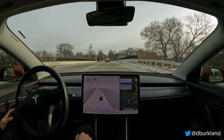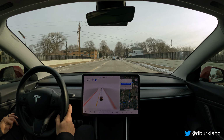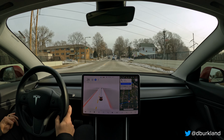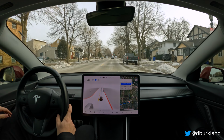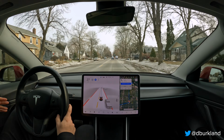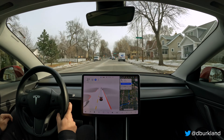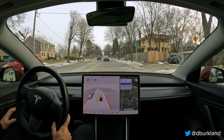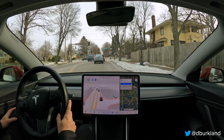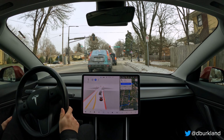But the actual left turn was great. It seemed like it had great visibility of cars coming from both directions. Didn't make me feel unsafe at all. Like some of the previous builds where it was overly hesitant, and then all of a sudden it would just try to go for it, and it was usually the wrong time to go. So seems to be a bit of improvement there in 10.6. I've seen a similar behavior around my house where there's a left turn I commonly make on a busy street, or onto a busy street, and so far FSD has done a great job on that turn there.